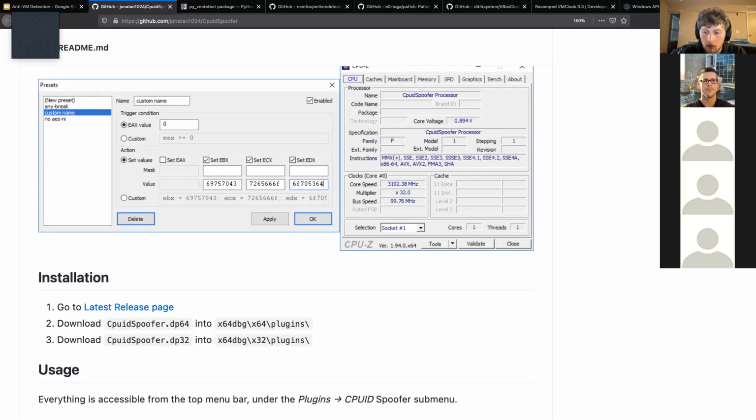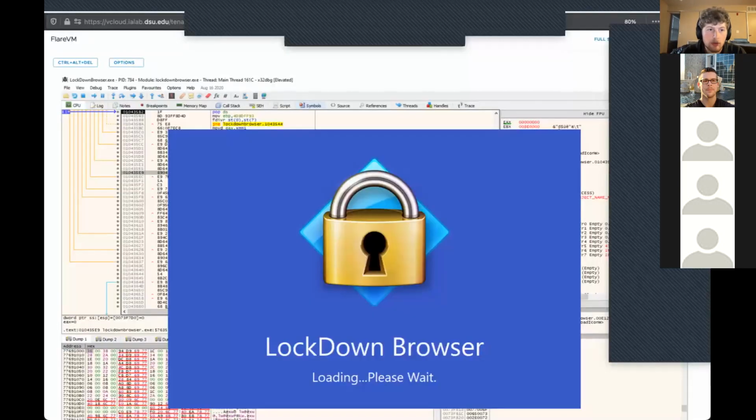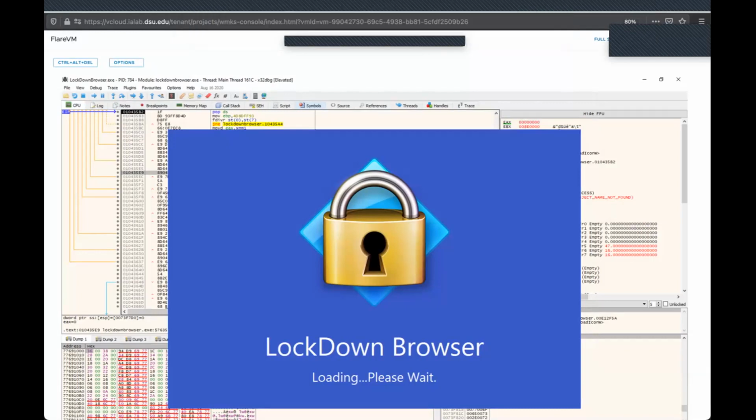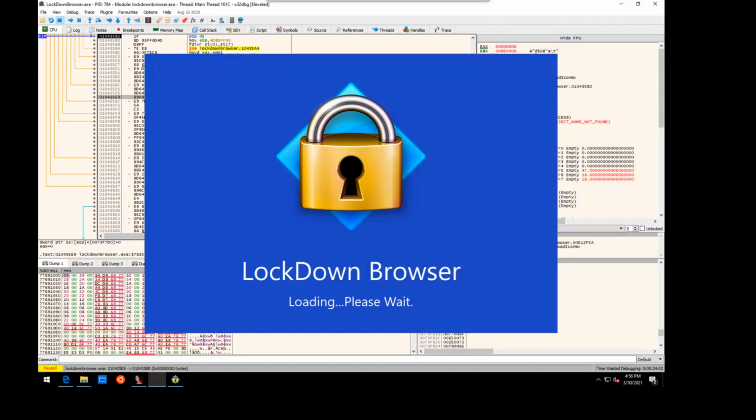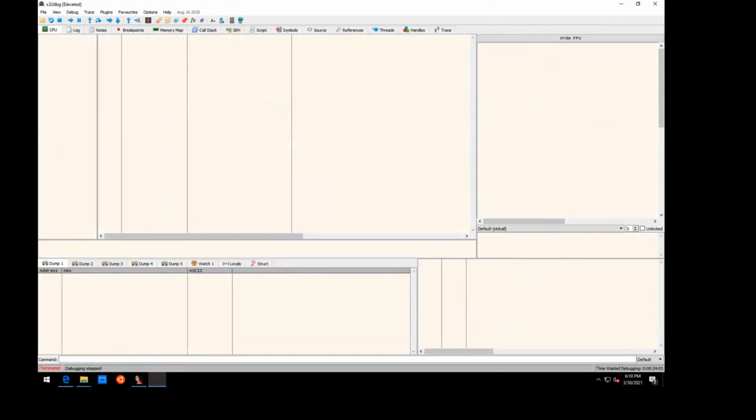Okay. Can you all see my new screen now? See the lockdown browser. Yeah. Are you going to break out of the lockdown browser's VM detection? Yeah. So I was trying to think what's a really good example for something that's not going to try to escape from my VM. Absolutely. And I remembered trying to do this freshman year because I was learning how to use debuggers. I'm going to try to patch lockdown browser.